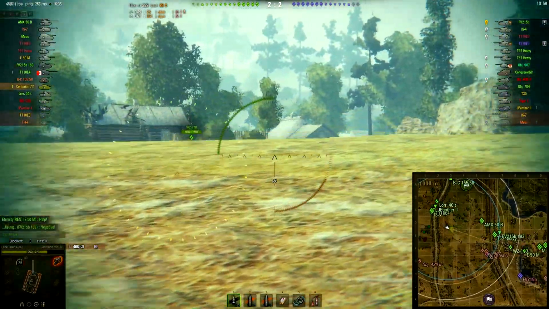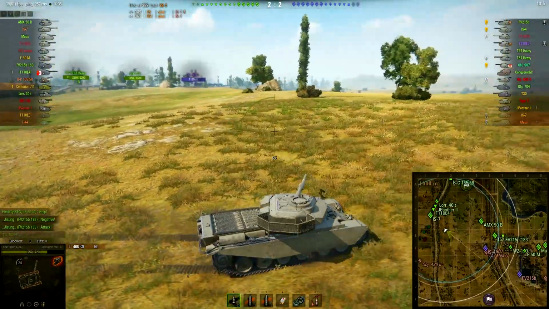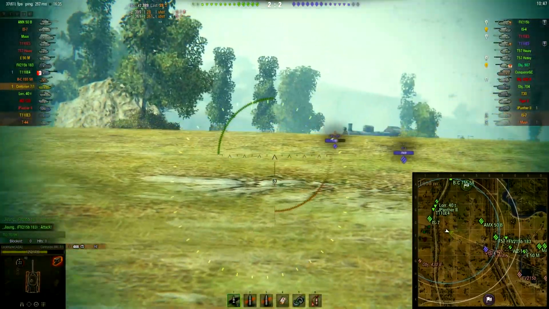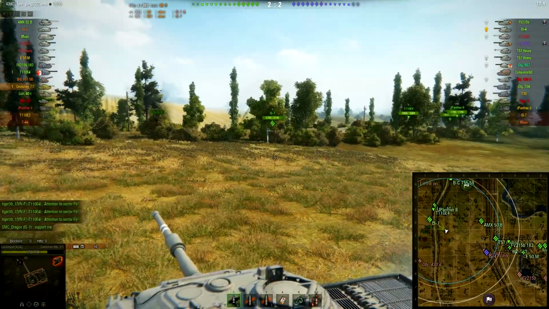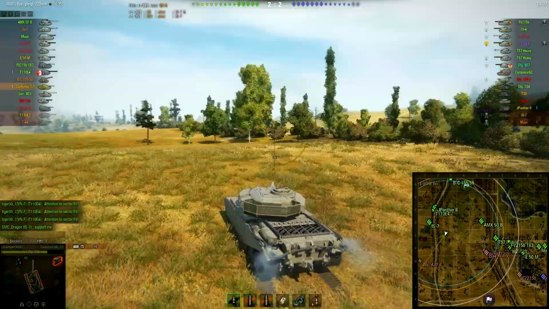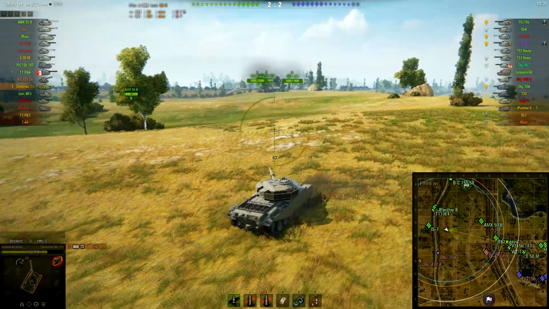However, this is a map where we really have to be careful. Trying to spot the enemy from the mid, playing safe, playing a little bit reserved, is the way to go. The first ones to try to make a rush will end up a smoking wreck, even if they are in such very dangerous machines like that IS-7 or the Mouse.